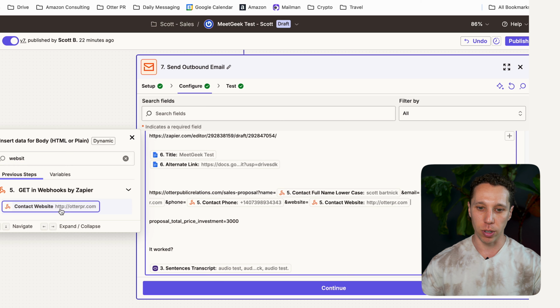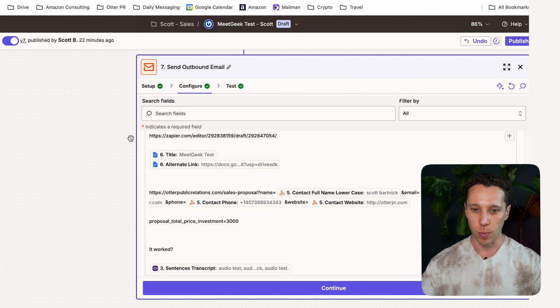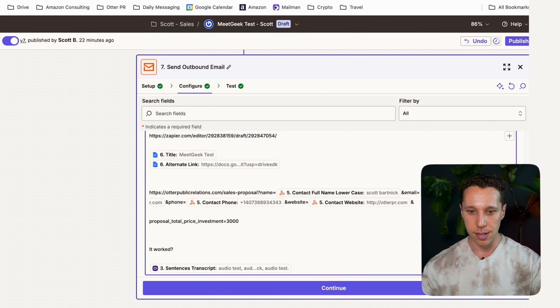We had to do a webhook to actually look up in Go High Level. I just filmed another video on that, so it'll be up soon. But that's really the entire process. So now it's gonna have website, and then we're gonna do "and". What's the next step we have here? So we're gonna go back to our form.